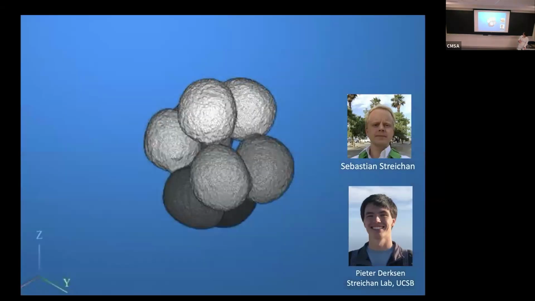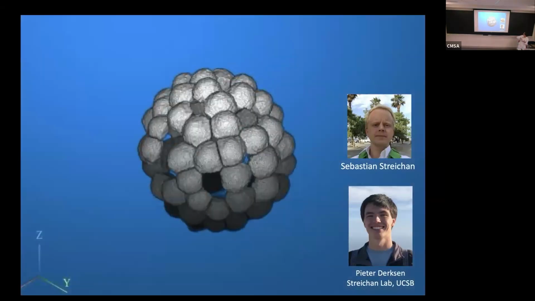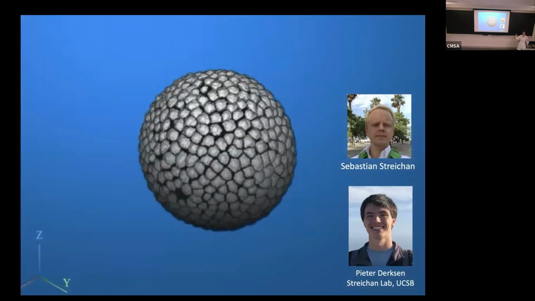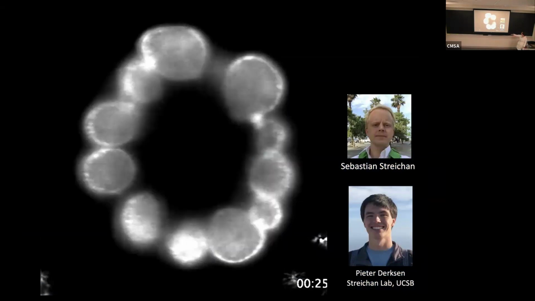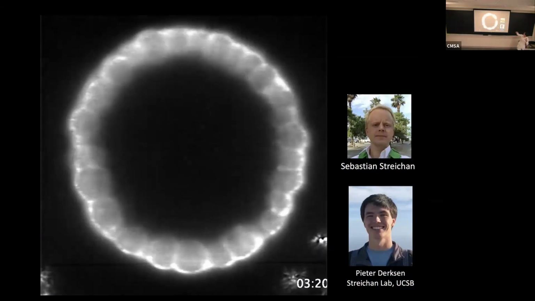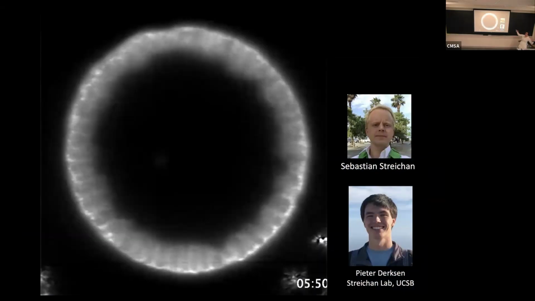Like in this example that Sebastian sent me, where we have the early development, and we can get really the shapes of all the cells all around. And then you also get the capability of doing cross sections in the middle, and you can see how the cells are really just organizing on the outside more and more over time, right?